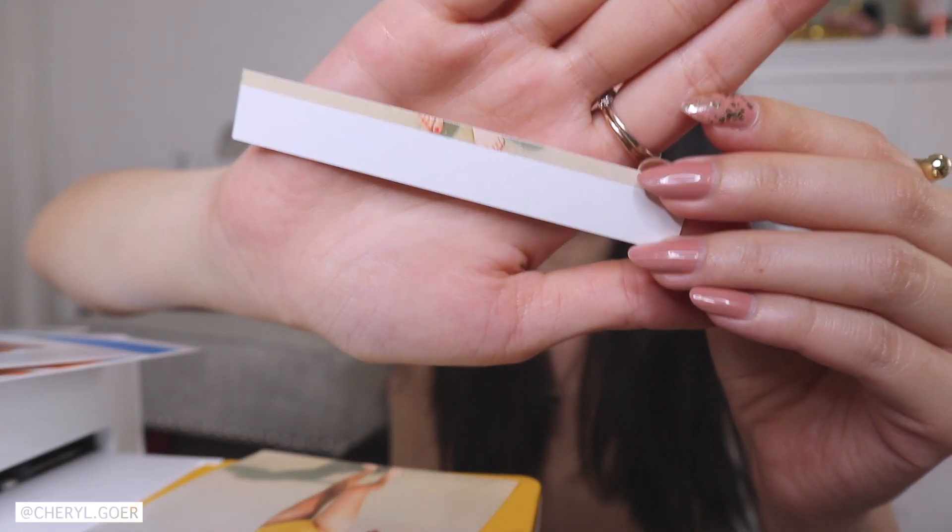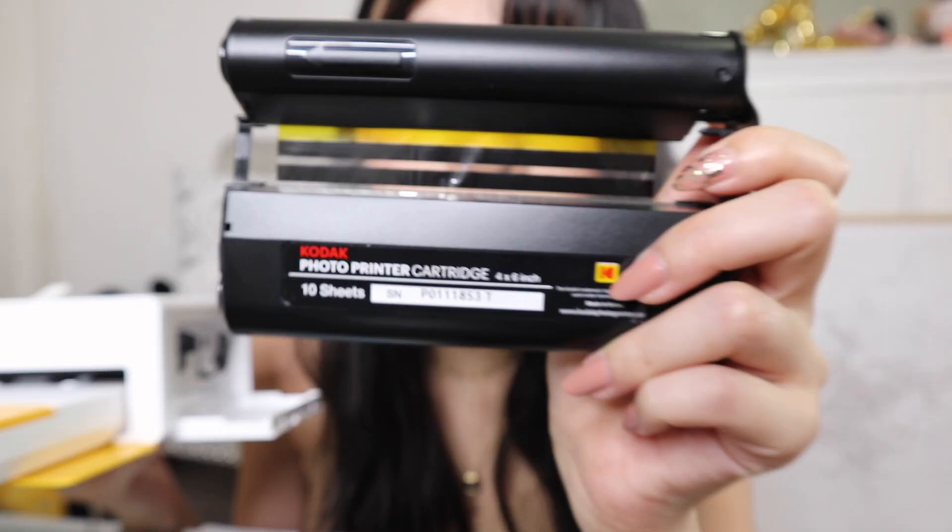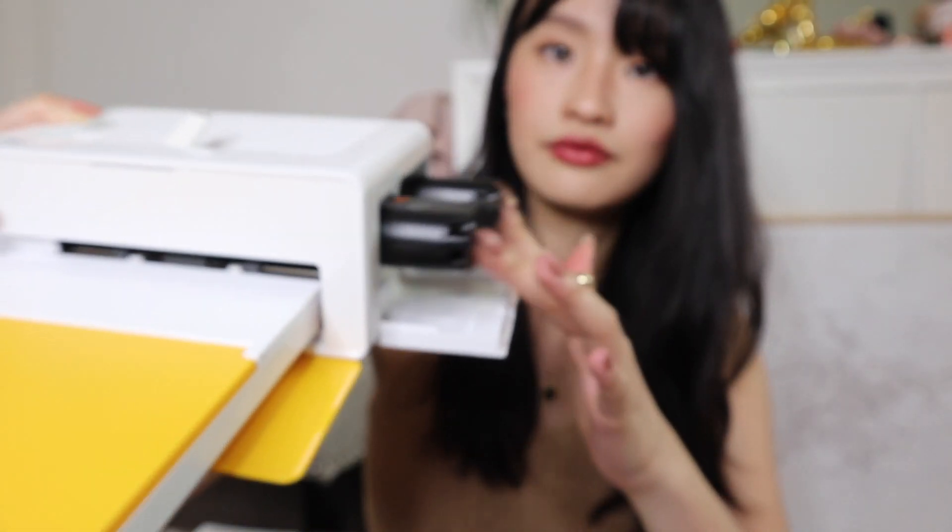Overall, I am super satisfied with this photo printer. The photo quality is amazing, the design is cute — I'm obsessed. I did notice a couple of issues: the included cartridge prints 10 sheets, but when I had only two sheets left, the printer thought there was no paper. I had to add more paper for it to recognize there was still some. Also, the app told me to change the cartridge after only eight photos instead of ten. After adding more paper, I had to restart the printer for it to work. So if you run into any issue, just try restarting it.